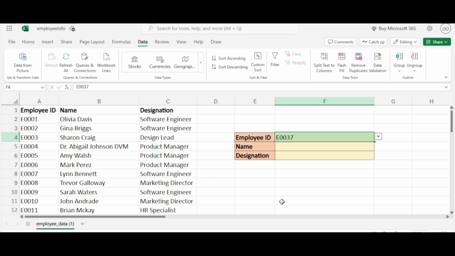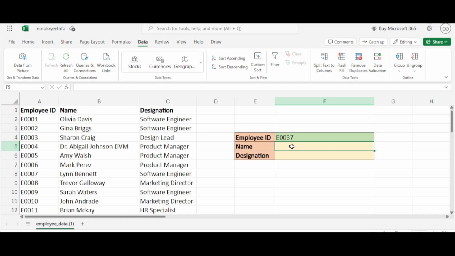Moving forward, we now want to make use of the XLOOKUP function to do what we did previously with the VLOOKUP function, but this time XLOOKUP makes it more simple and straightforward. So let's see how to do it.